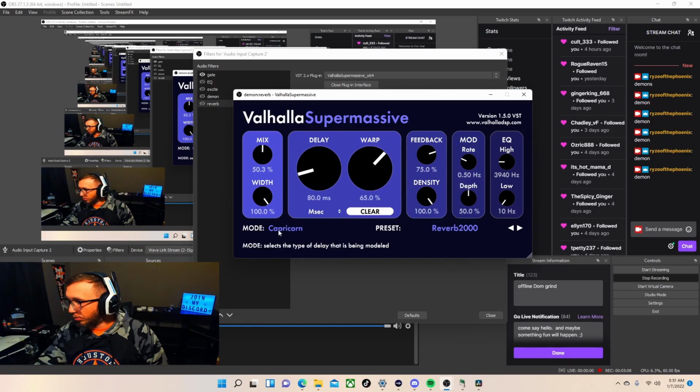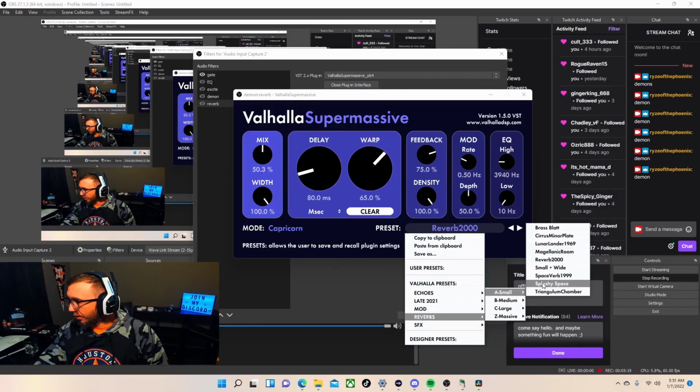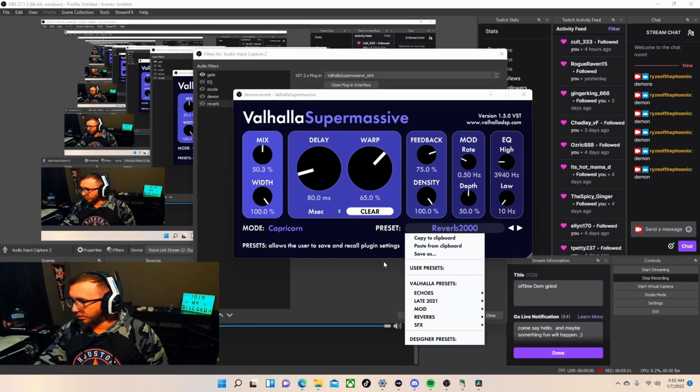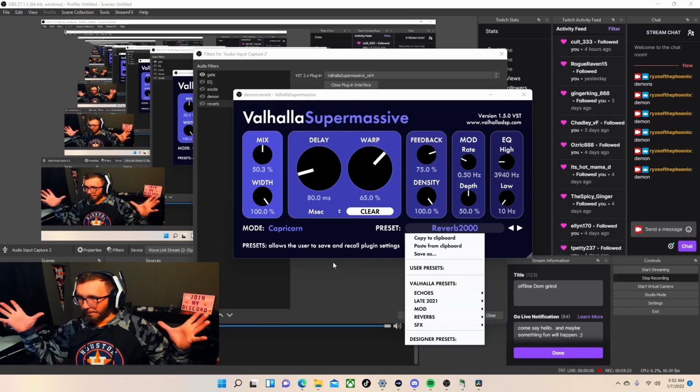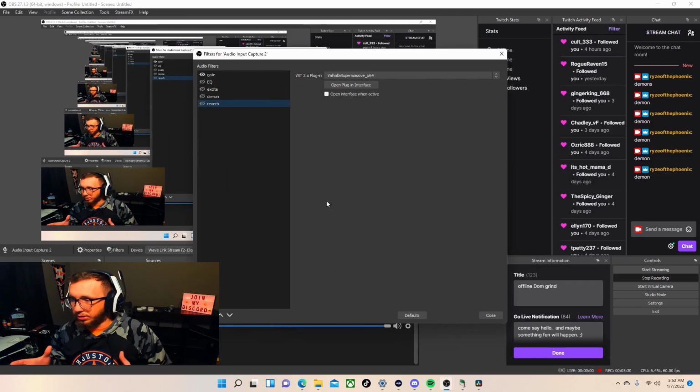I use the mode as Capricorn, and for this one, there's actually a drop-down menu. It's Reverbs, a small, and then Reverb 2000, and that'll give you that real big thing that you're looking for. And that's everything as far as setting it up in OBS.